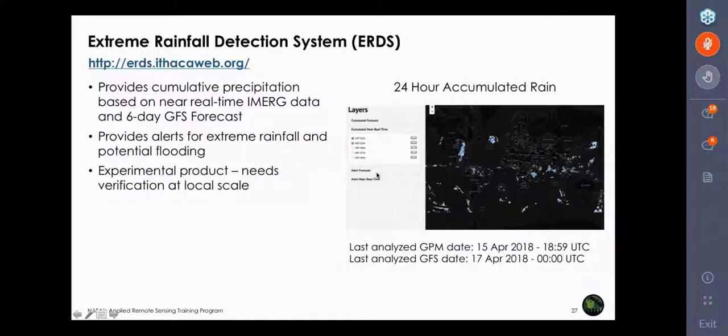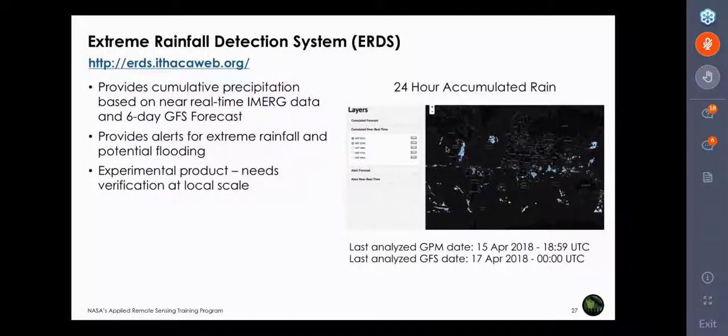So as shown here, it provides cumulative precipitation. The one that's shown here in light colors is precipitation. In near real time, it is from iMerge. And if it is forecast, then it is from GFS, and you have a way to choose it. You can look at accumulated rainfall from iMerge from last 24 hours all the way to about 96 hours, and you can go forward from GFS and look at precipitation.